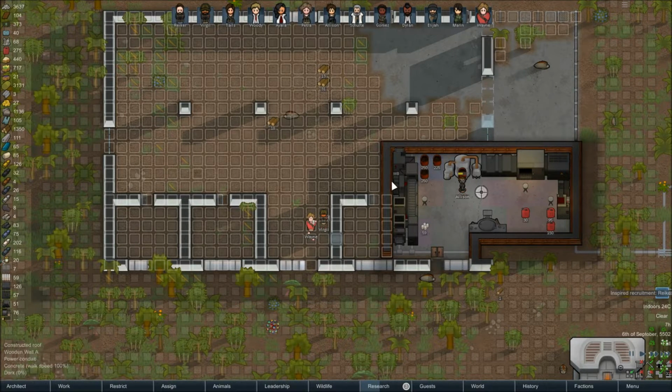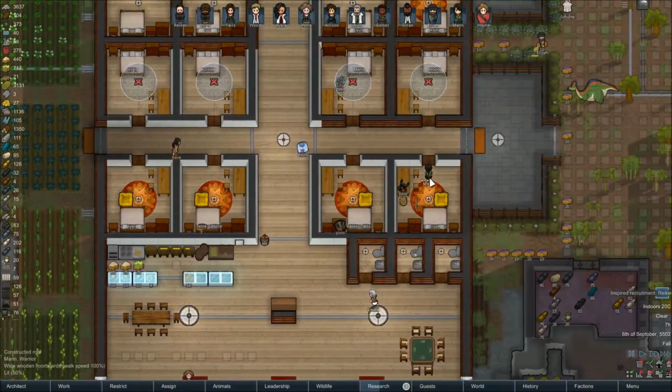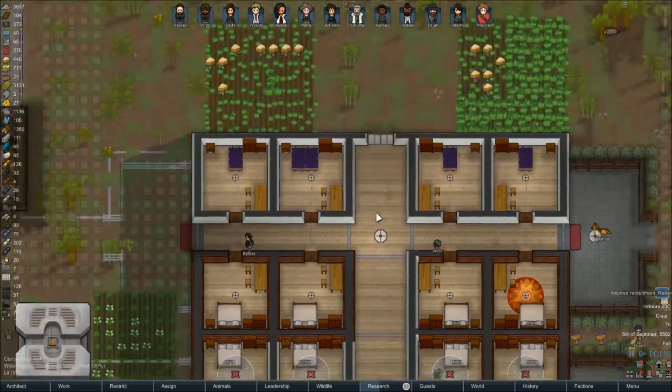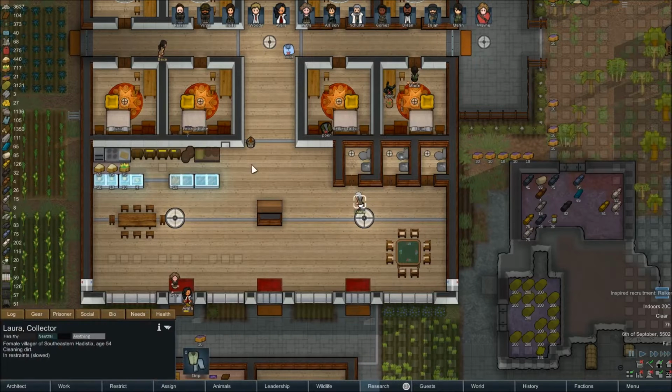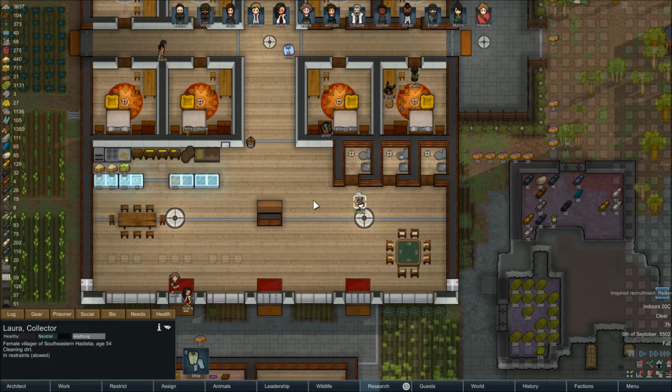So we've been back at work for a little while here, but you may recall that in the last episode we picked up a prisoner by the name of Laura, and she's about somewhere. There she is. She's been just kind of cleaning this area, but she's a really good crafter, so we'd like to get her working pretty soon, and it looks like we'll be able to do that thanks to Riker. So I like doing that on camera whenever I get one of those, just so you guys know it's all legit and, you know, whatever.